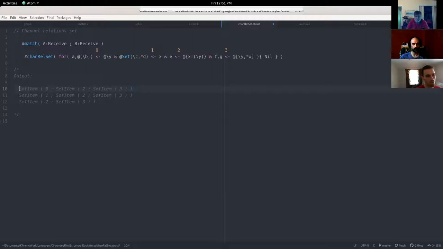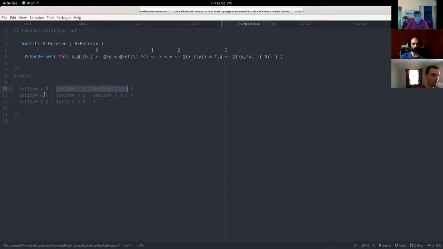K framework's a little bit weird, but this whole thing is just one set. I'm basically saying that this constitutes the first element of that set. The second line is the second element. The third line is the third element. There's only three elements. So basically this first element is telling me that for the zeroth bind that I'm talking about, it's related to two other channels, and those two channels are whatever's in the second position and whatever's in the third position.